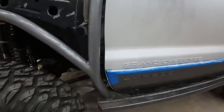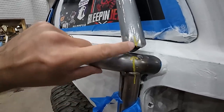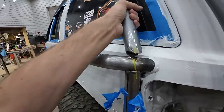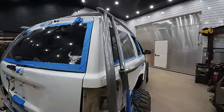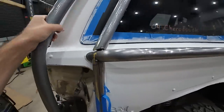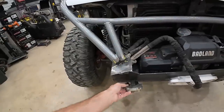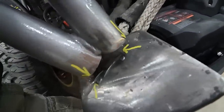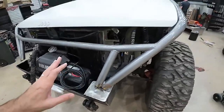We got that cage on there. We do need to pull everything down, but we did some smart moves before we pulled everything off - making these little arrows where they align with each other. Good move. So we'll know when we pull that down where exactly it needs to be. When you weld something like this off the Jeep, it's going to move a little bit. Luckily it looks like everything is falling into place. We'll put a strap over here and suck this down - you can see there's a gap right now, but with some weight on there it should pull down into place.